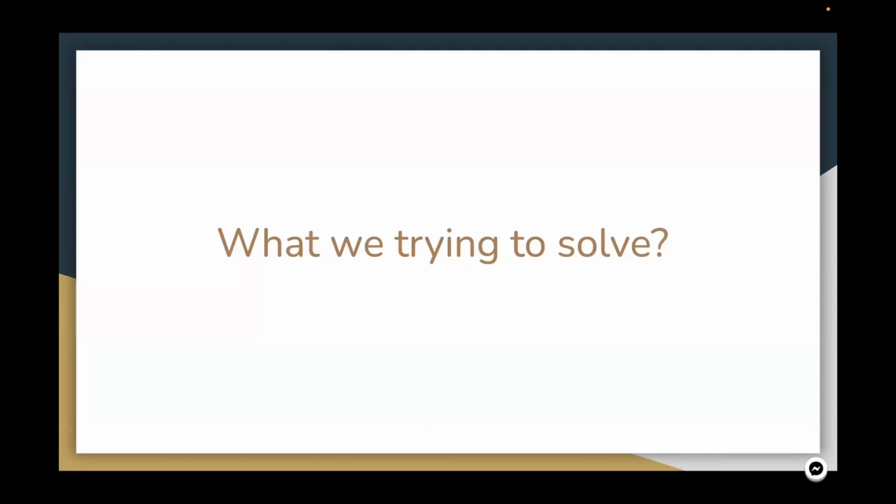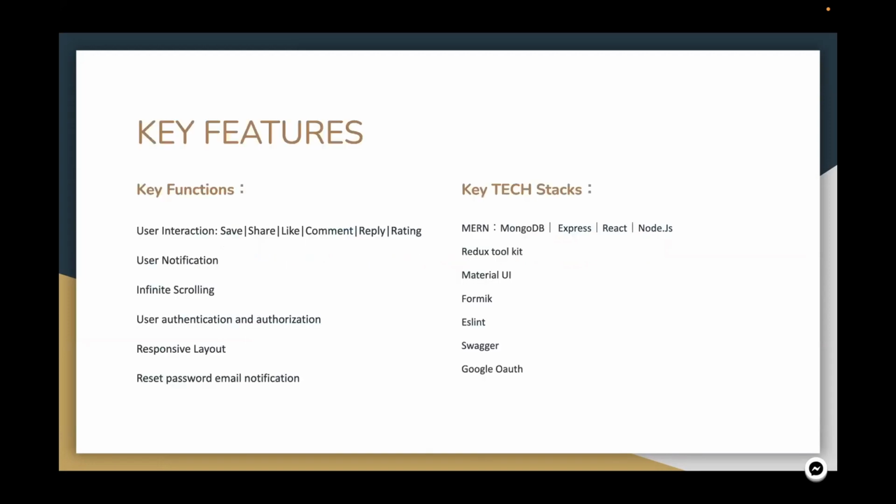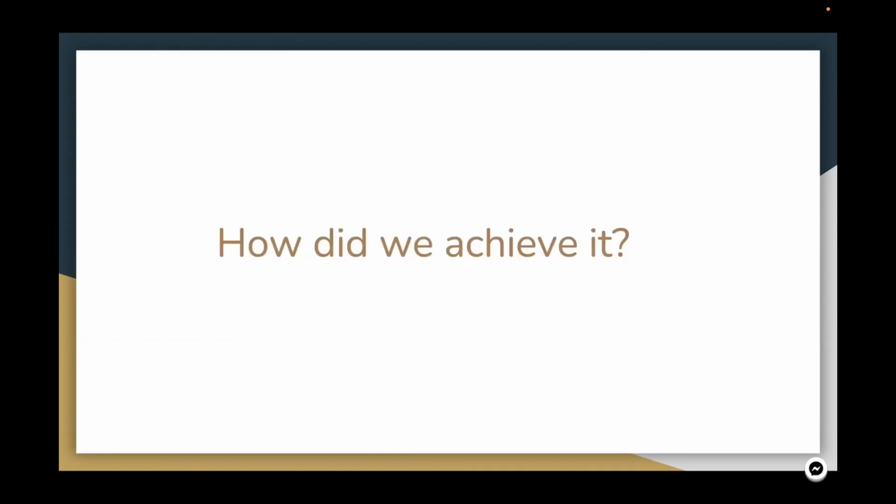Now you might ask, there are already similar products in the market. What kind of problems are we trying to solve? Indeed, our Coffeetopia community perfectly filters out the interference of non-coffee related information for coffee lovers and stands out from many other similar products by presenting and integrating the platform in a novel way. These include the following key functions and key technologies. Therefore, it leads our way to be competitive in the market and create enormous business value. And how do you achieve it? Don't get lost. Now I'm going to show you more detailed content of our project.